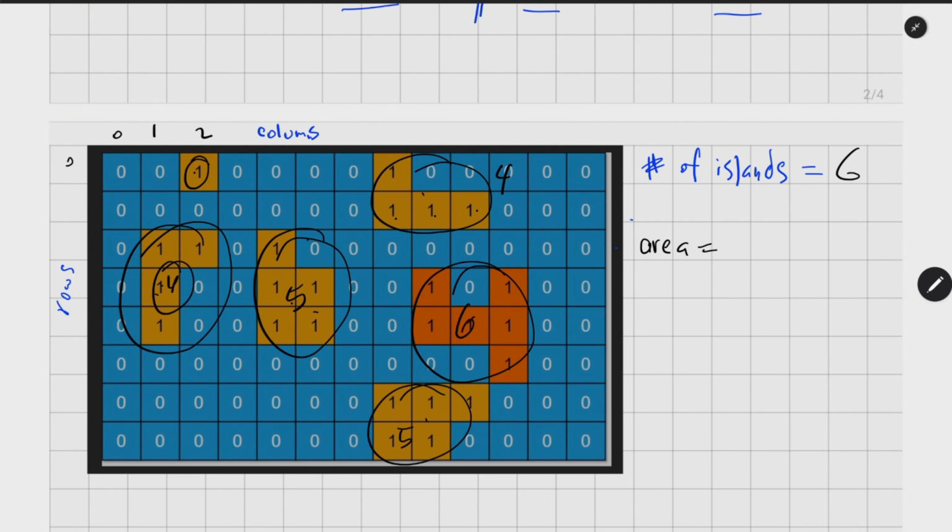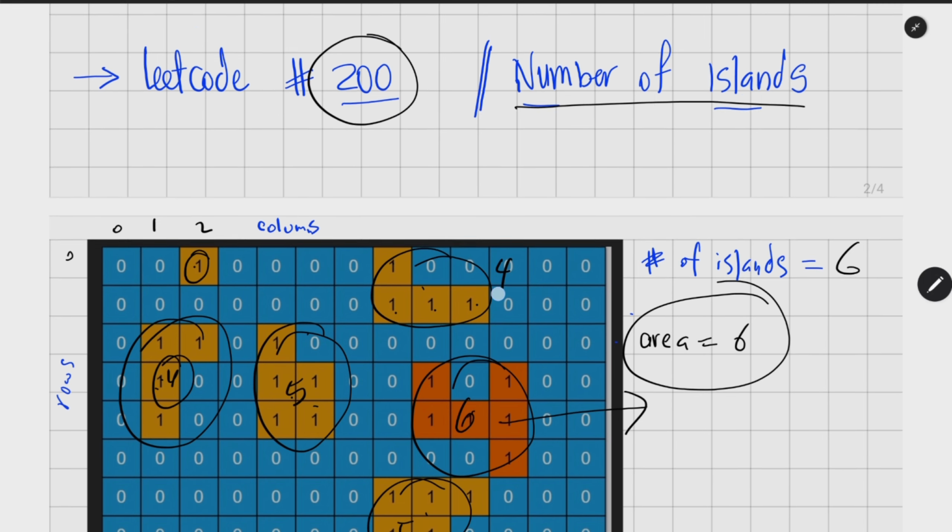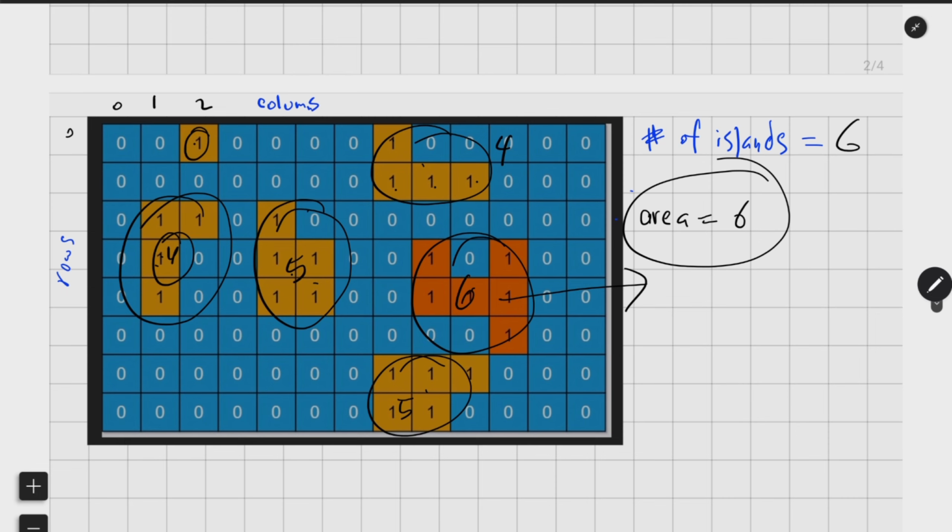So our maximum area in this given grid is 6, and that is what we need to return. Again, I highly recommend you go and watch that problem. It's in the graph playlist, and we are going to use the same approach.